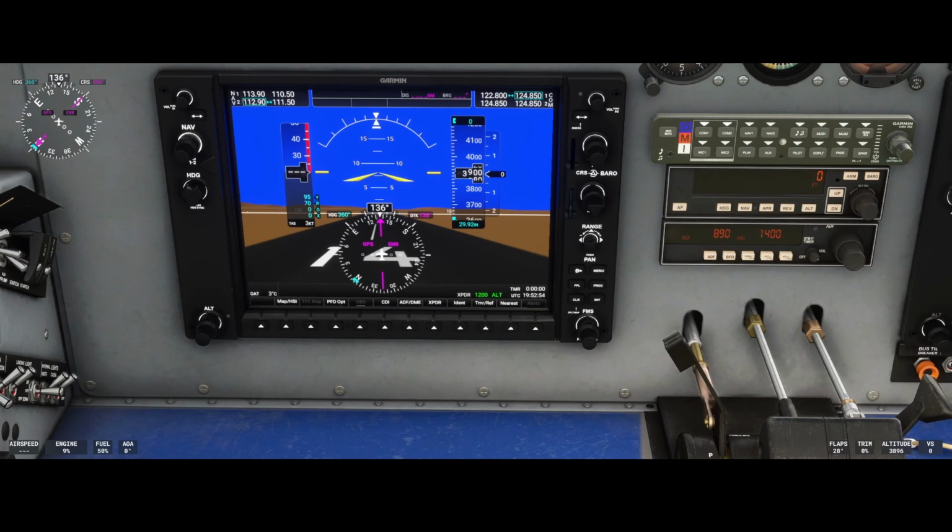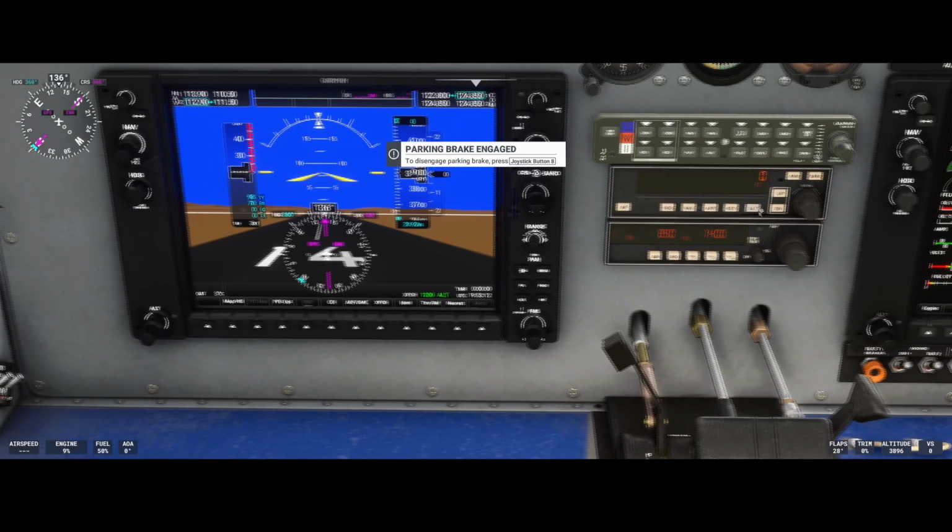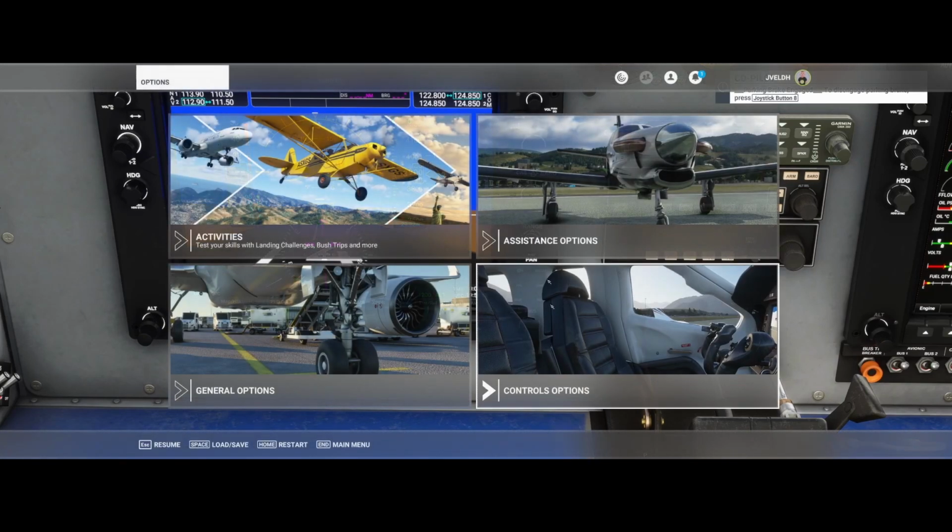And then there's the NXi's traffic advisory system. The TAS will now start in standby mode by default, while in this mode it will not issue an advisory, nor will traffic be displayed on the maps. So the system will automatically switch from standby to operating mode after takeoff. Right, so that's good. Before getting all these kind of warnings, I'm gonna switch that off.